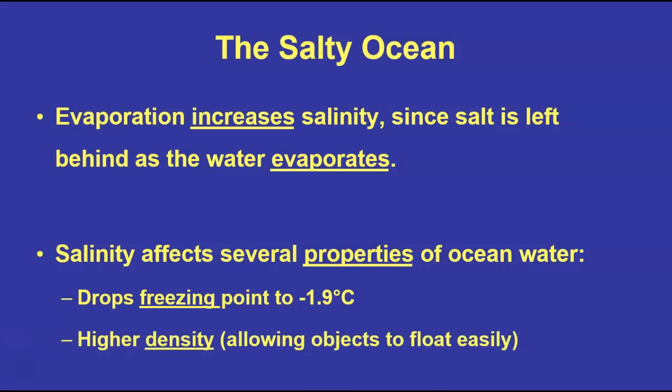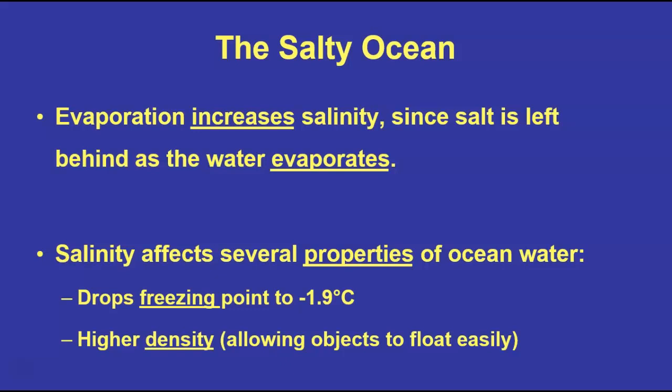It also has a higher density, and we saw that in the lab that we did the other day. So things float more easily on something that has a higher density. So it's easier to float in the ocean than it is in, say, a lake or a river or a stream that does not really have any salinity to it.